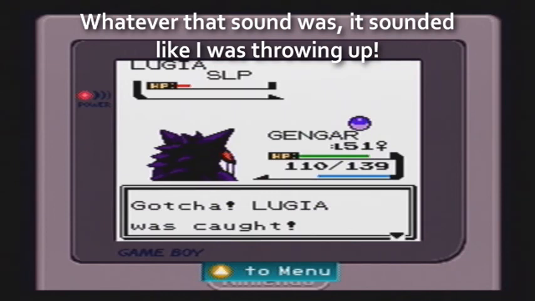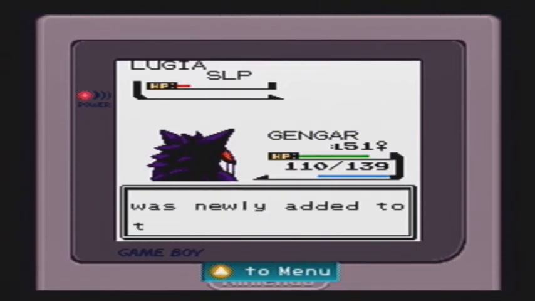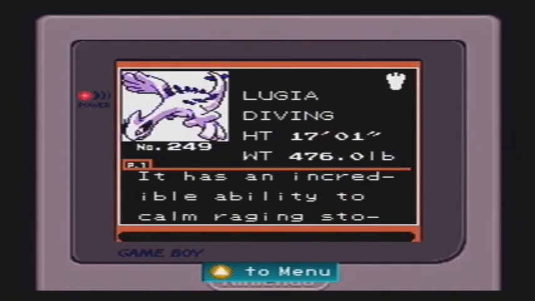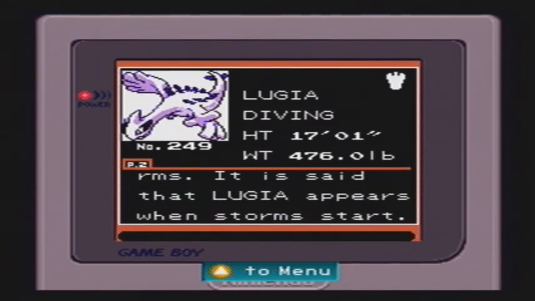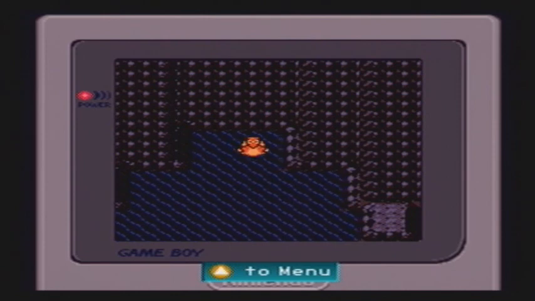Yes! There we go. The legendary Lugia caught. First attempt ever, and it only took a couple of Ultra Balls. Not bad. I thought I was gonna have to just stop and try again. But there it is. Lugia, the diving Pokemon. It has an incredible ability to calm raging storms. It is said that Lugia appears when storms start.